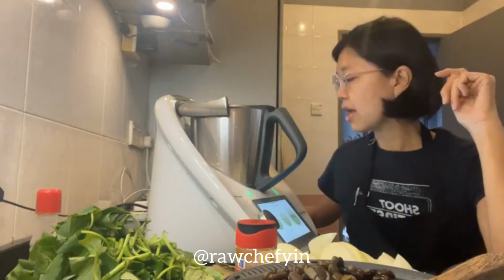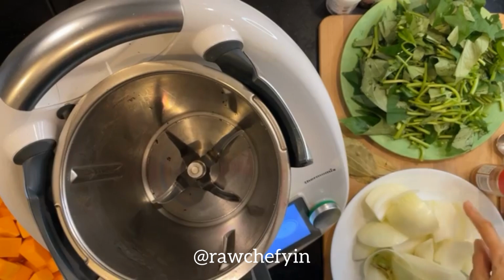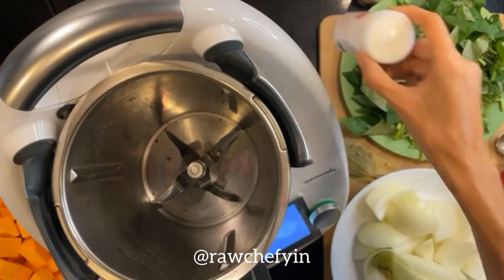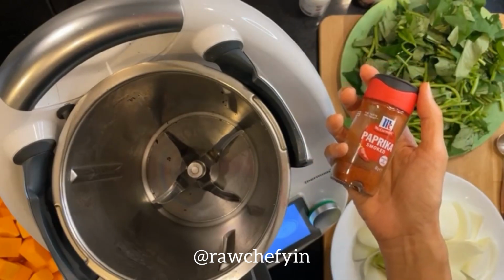Okay, let me just bring you over here so that we can start off. It asked for 500 grams frozen chopped onions, so I have the onions here. Then it asked for 5 tablespoons frozen or chopped garlic or 4 teaspoons of garlic powder, so I'm going to be using garlic powder. And then 5 teaspoons smoked paprika. So I have smoked paprika here.